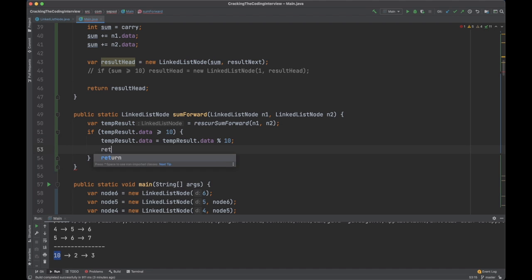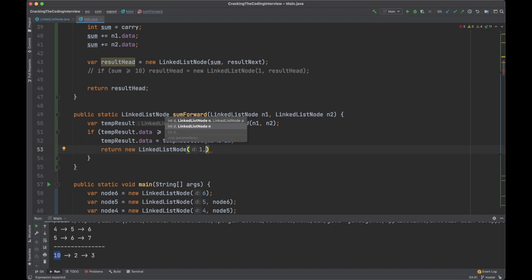So what we want to do now is, if we enter this if block, we want to return early with a new linked list node, and this one would have a head of value 1 and it will point to temp result.